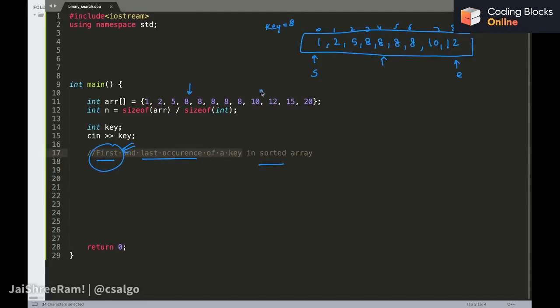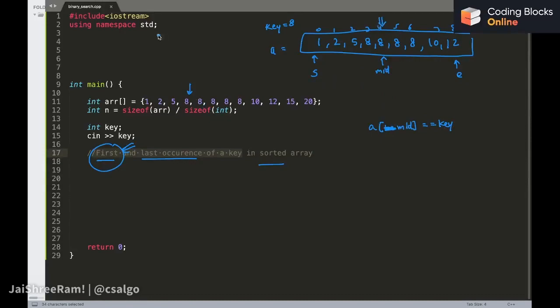Okay, so what you can do is, if you see array of mid, this is exactly equal to the key. Okay, so array of mid is exactly equal to key. In such a case, what you can do is note down this index.